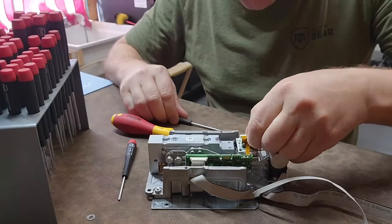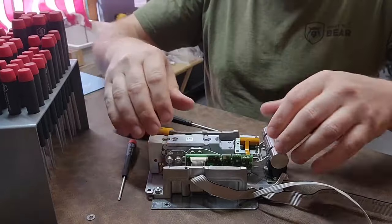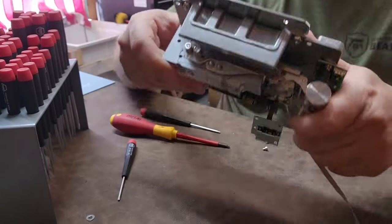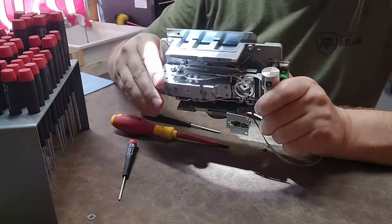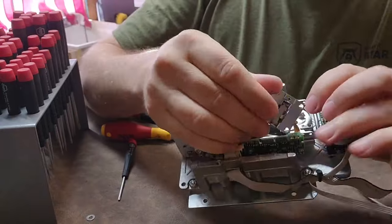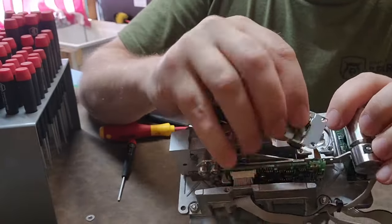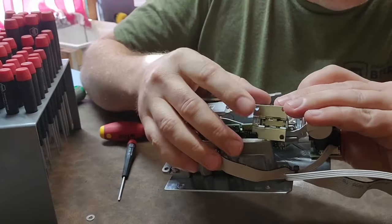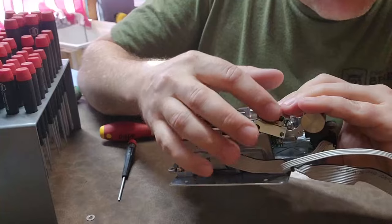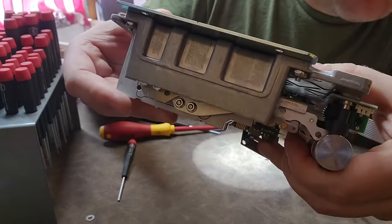One of them is obviously the overload protection right here — so cool. Okay, it is magnetic! This little bar right here has a slit cut in it — you can barely make it out, a tiny tiny little slit. And this is an optical interrupter right in here. I thought it was a micro switch, but micro switches aren't that precise in their tolerance. You can see a sender and receiver right here — they're shooting light across this little bar.